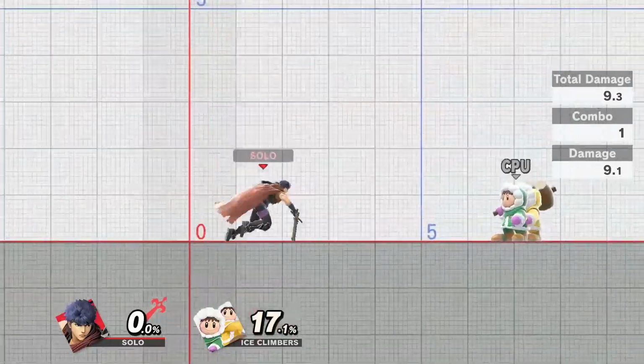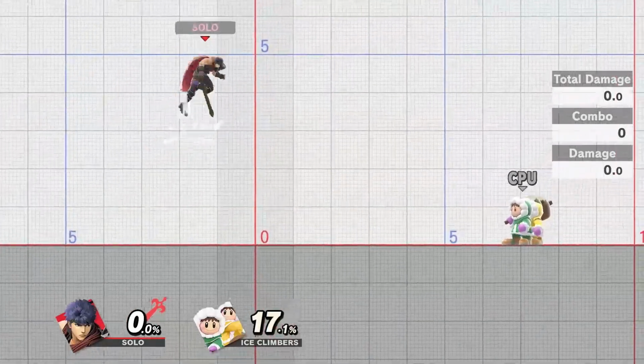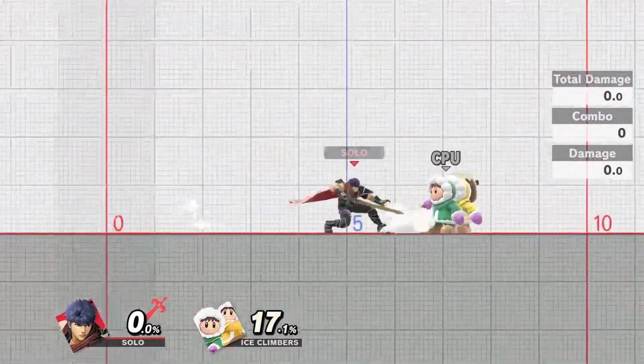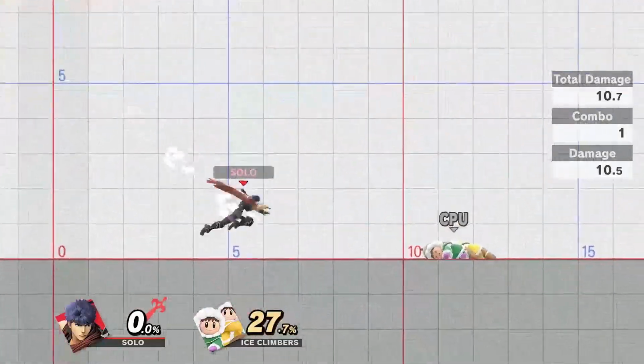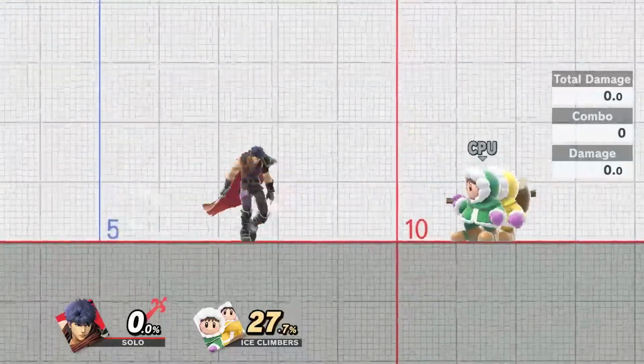Everyone I've fought against who's seen it has been like, wow, I didn't know Ike had those kinds of mix-ups. That's a really cool piece of tech. I definitely think more Ike should be doing that. So try to incorporate it into your play. Practice it a little bit. I promise it's not as hard as you think. If you just put a couple minutes a day into the timing, it'll become like second nature like it is to me and Yez and Tope.